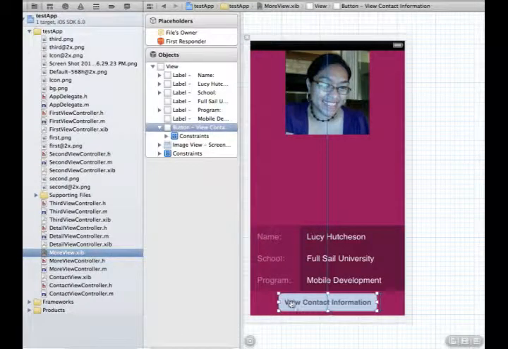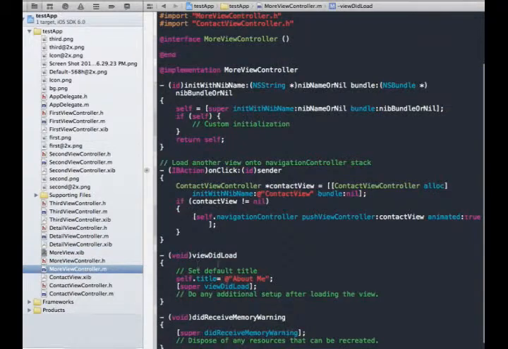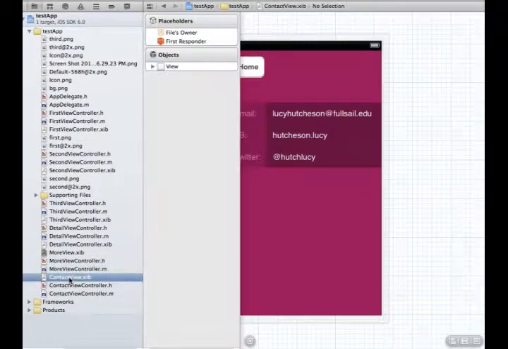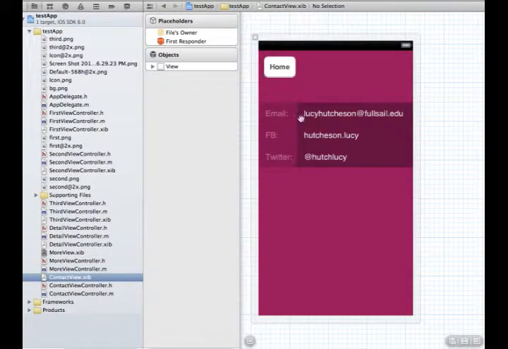If you were to click on view contact, that would load another one, and that on click is right here. You can see it pushes another view onto this view stack, which is the contact view. So you can see the child and then the child from that one.